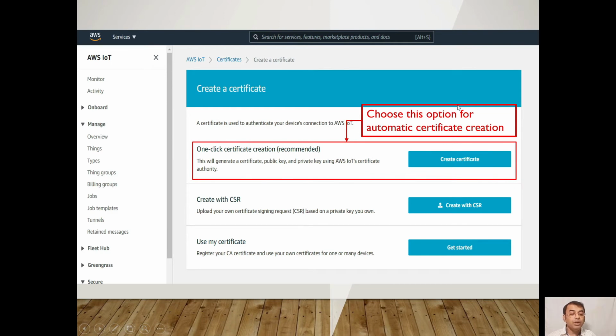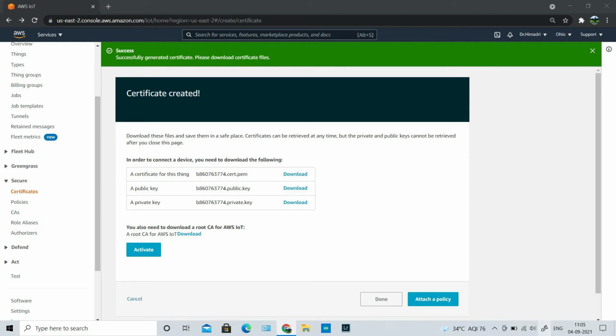Choose this option for automatic certificate creation. Click on Create certificate. In this step, attaching a policy is optional. You can attach a policy in this step also or later, but I have shown you how to attach a policy in both the steps.